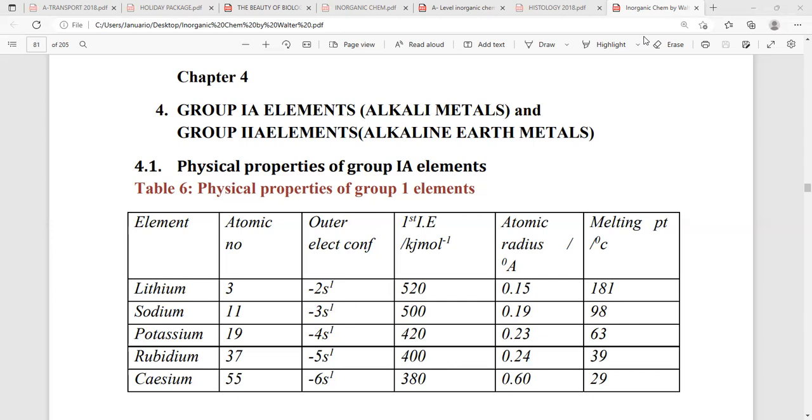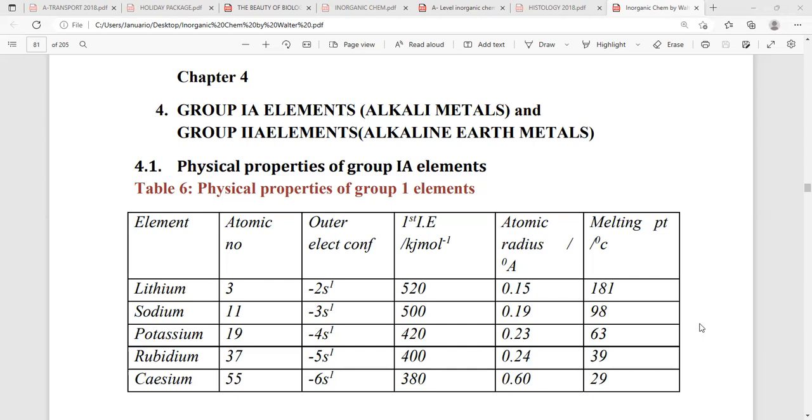Electronegativity, looking at the solubility of ionic salts, and after that, we are able to look at the diagonal relationship. Now, we are taking our discussion about inorganic chemistry to the chemistry of group 1 elements and group 2 elements. We are going to tackle group 1 elements, and we are going to begin with physical properties of group 1 elements. The elements in group 1, you have lithium as number 1, you have sodium with atomic number 11, potassium, rubidium, and cesium.